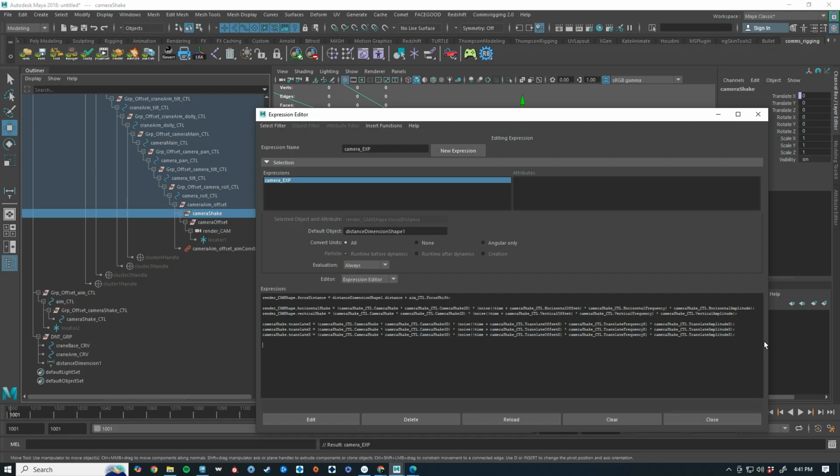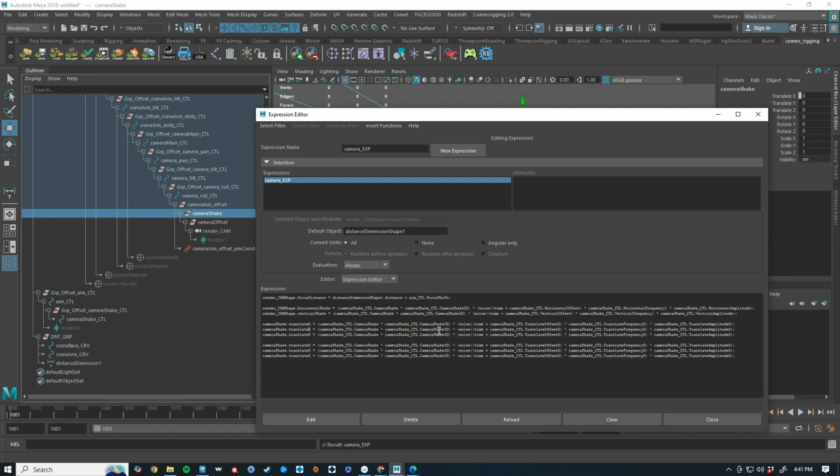So that's X, Y, and Z. Rotate X, Y, and Z. So Y, Z, Y, and Z. So I guess technically we can come and finish the rest of that, but you can see those are all expression linked.